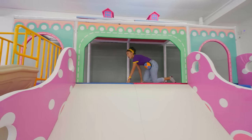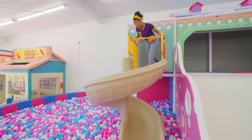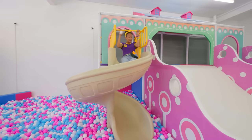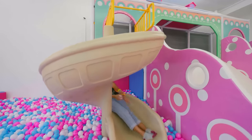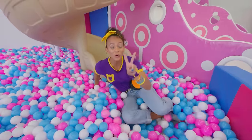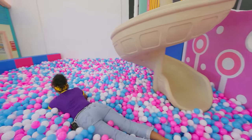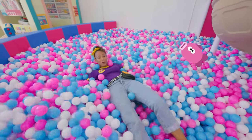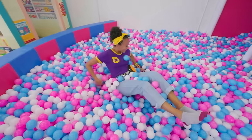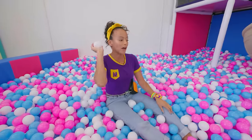Hello! Whoa! Look at this! It's a big slide! All right, I'm going down. See you at the bottom. Whoa! I love that there are two ball pits in this indoor playground. Oh, we just swim on over. Whoa! This is so fun. This is definitely where the white ball belongs. There you go.